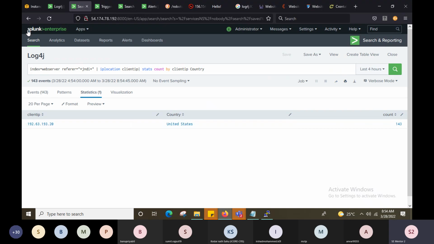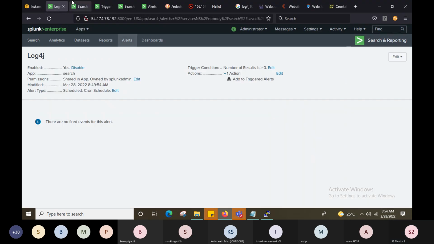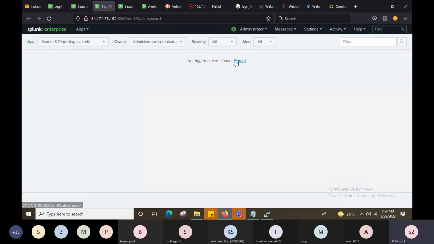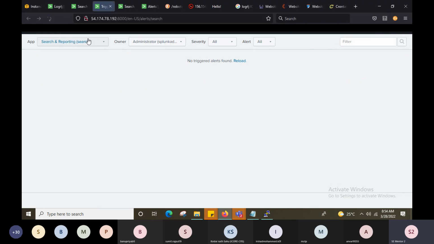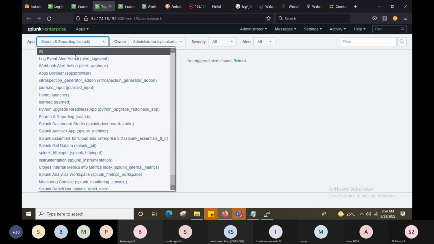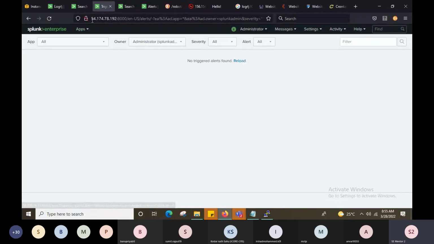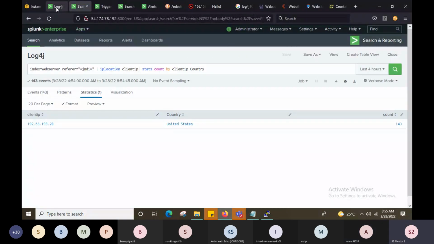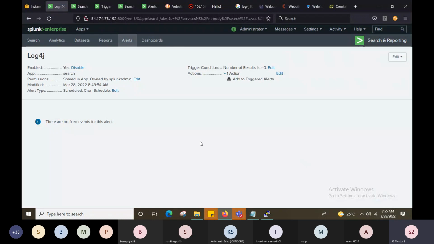We are supposed to get the details. We're supposed to trigger an alert, but let's reload. No, we have not. So we will come back. We'll do the troubleshooting. All right, we'll see why the alert was not triggered.